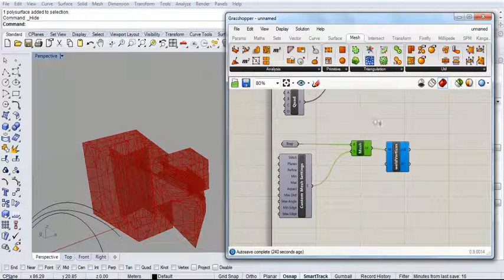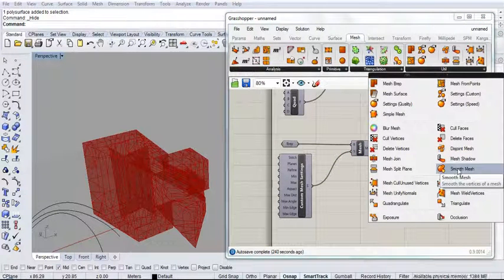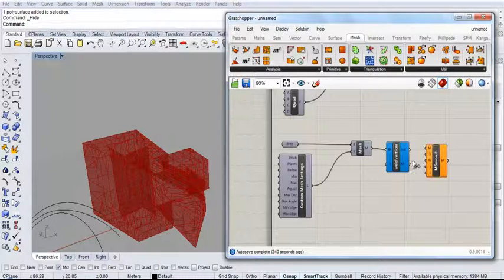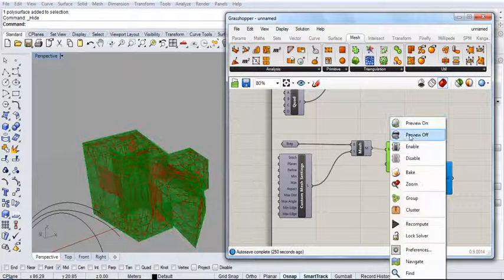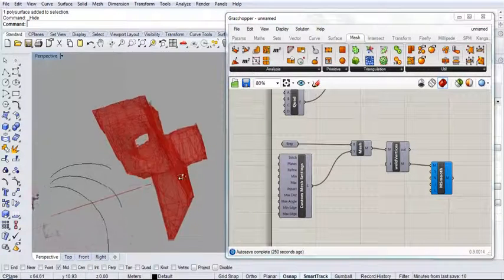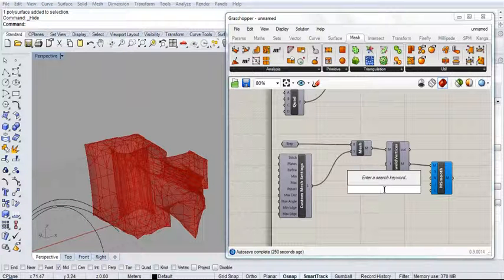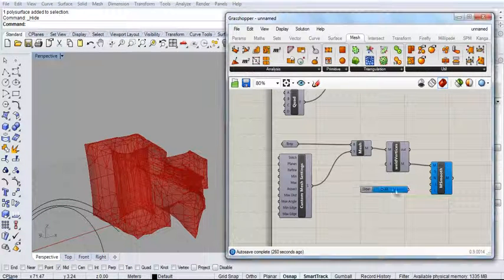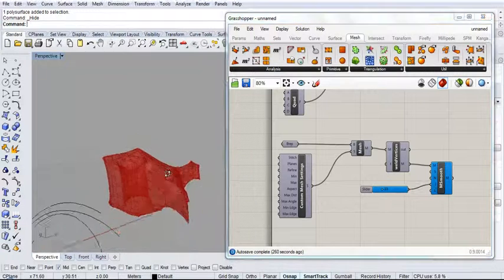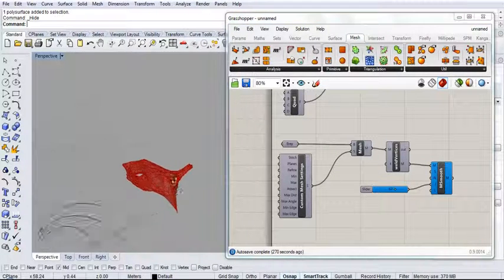Hide the component. Once everything's connected, some of these components start working like smooth mesh. And what smooth mesh does is it smooths or it averages the vertices of this mesh object. Now I'm just going to add some iterations, and you'll see the more we run that algorithm, the more relaxed or the more smooth that mesh geometry becomes.